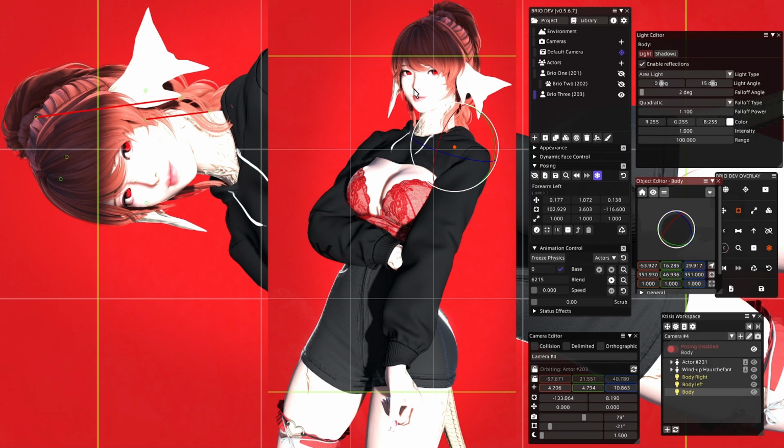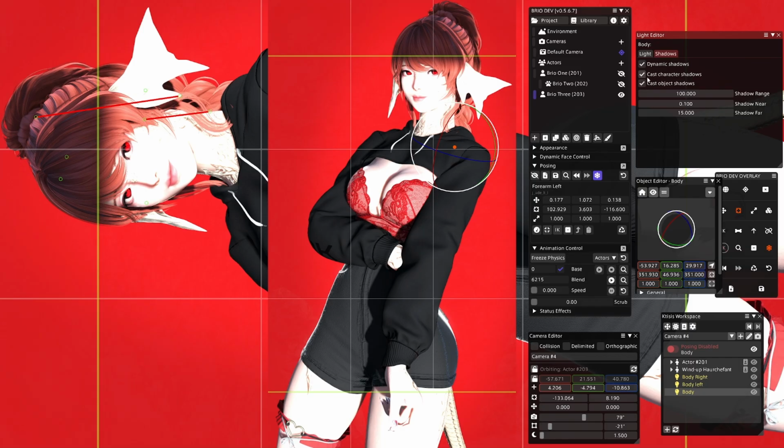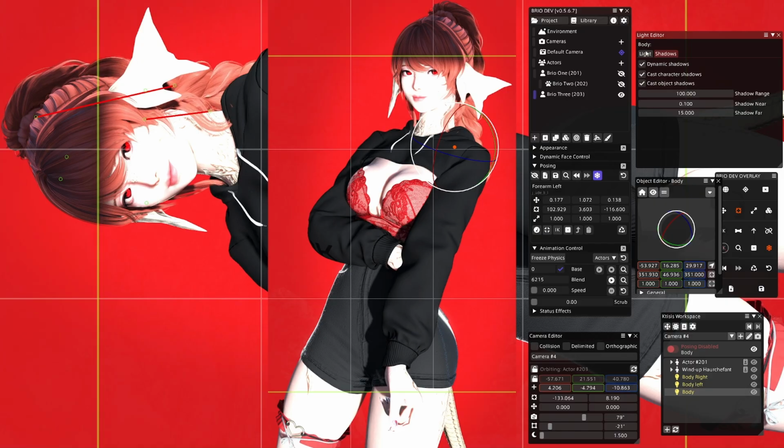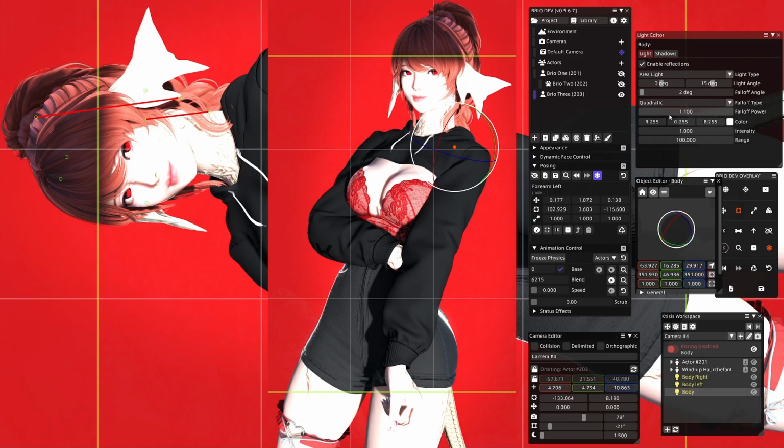So we have some shadows around the nose, around the chest area, with the arm. The thigh has shadows. Instead, if we didn't have this and we try to do this with a vanilla light, this is what it would look like. It's super flat. It's not visually interesting. It's not really appealing.